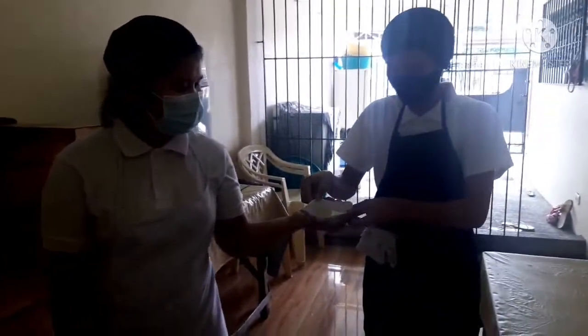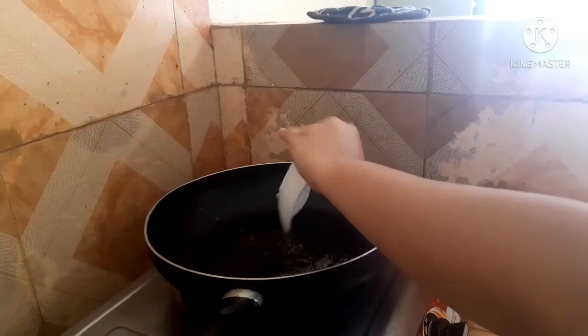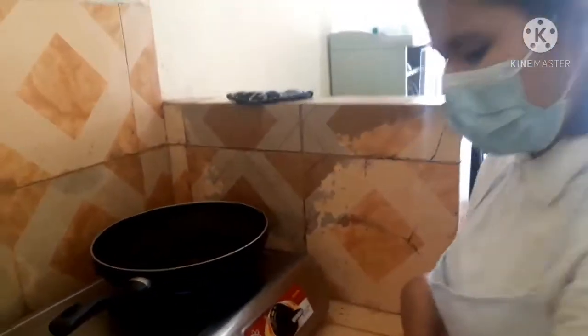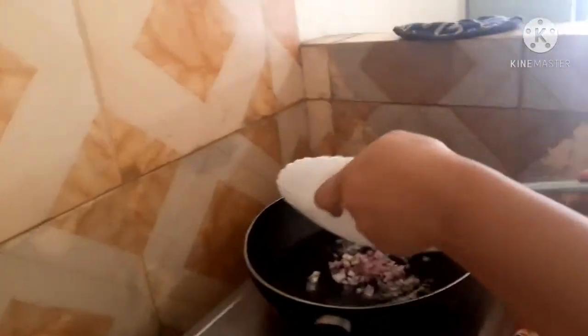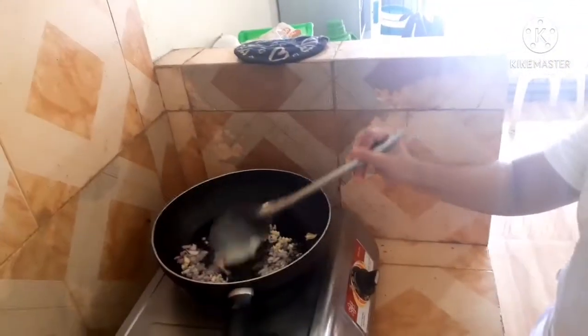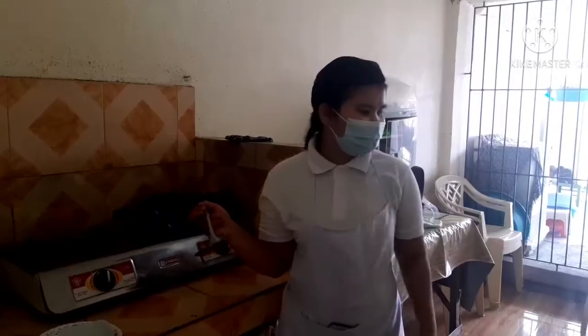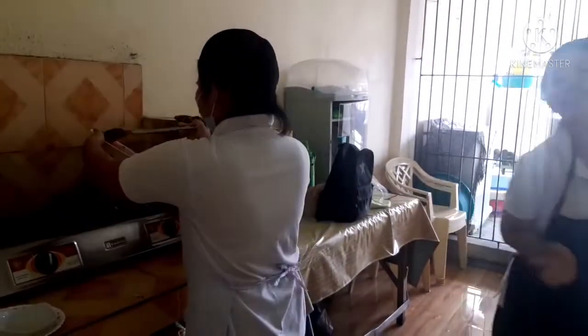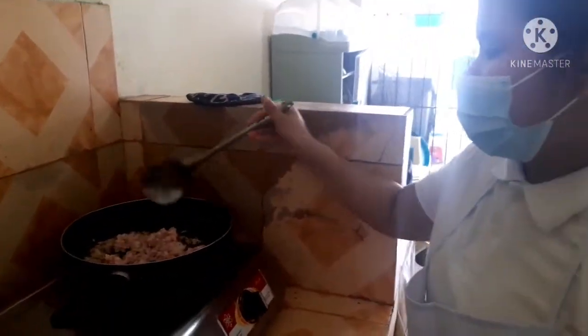In a pan, add some oil. Onion and garlic over the medium slow heat until translucent. Wait until it becomes golden brown.